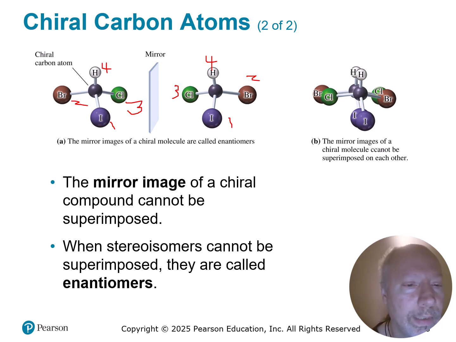So what we're going to do, we suspect it's chiral because there are four different atoms attached to this carbon. There are four different atoms attached here to this carbon. And the molecular formula is completely the same. They're all the same elements, the same amount of carbon, hydrogen, chlorine, iodine, bromine. So there's a good chance this is a chiral molecule because we also have a mirror image. Okay. And now we try to superimpose it.